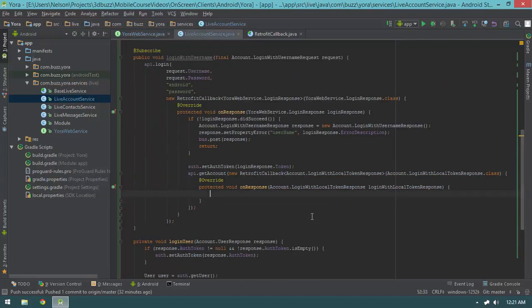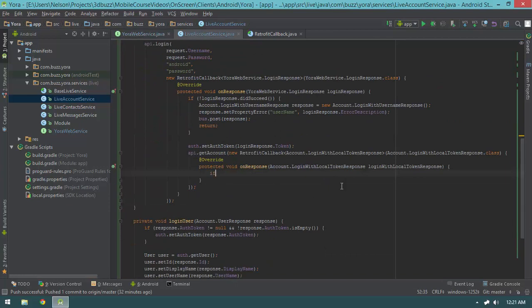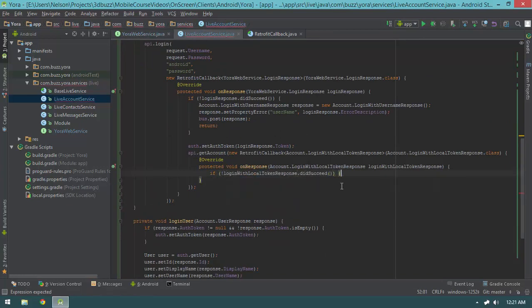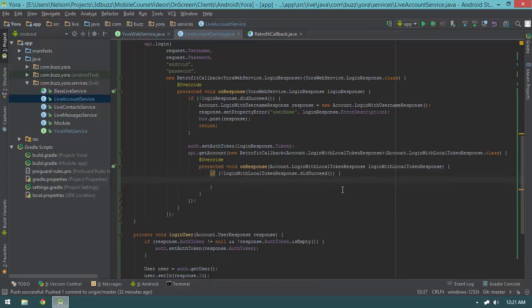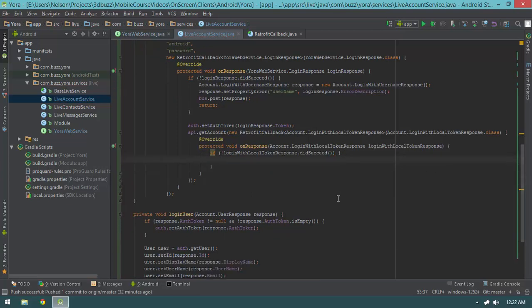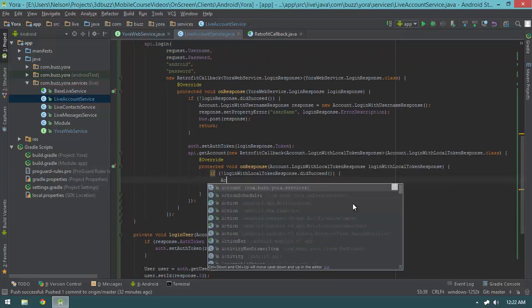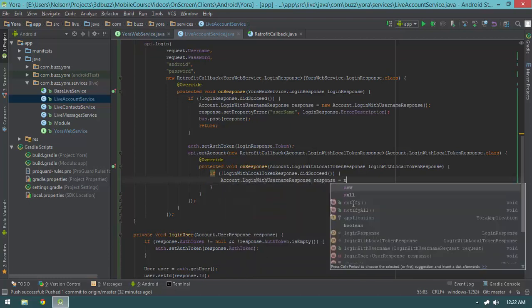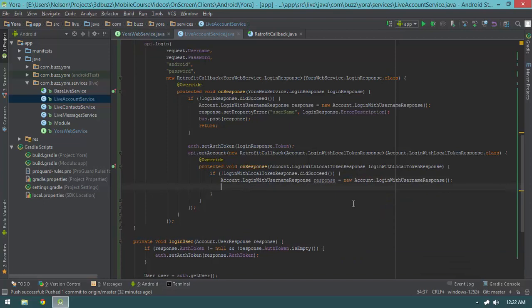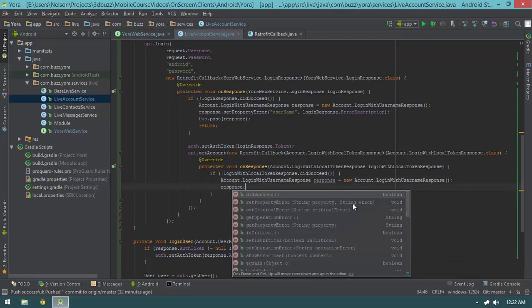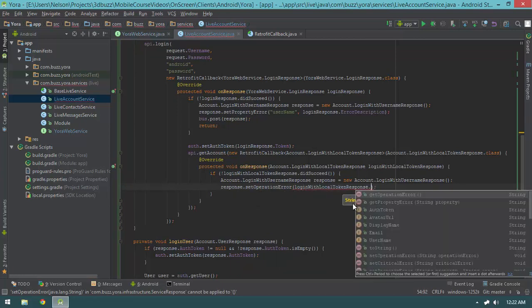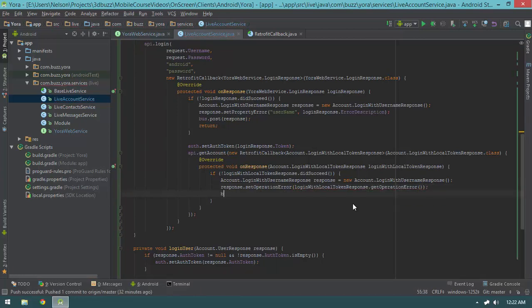Now our code has no error, and by now I have my user information, but I have to handle errors. So if not loginWithLocalTokenResponse did succeed, then I want to go ahead and do the same thing I did here. I want to say account.loginWithUsernameResponse response equals new loginWithUsernameResponse. Response.setOperationError, I'm going to set that to our loginWithTokenResponse.getOperationError, and then I'm going to post it.